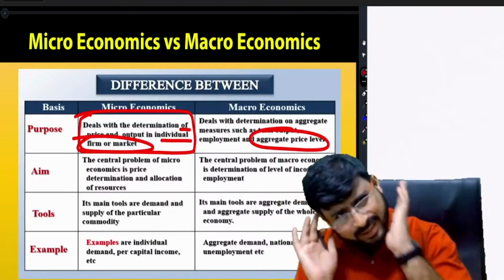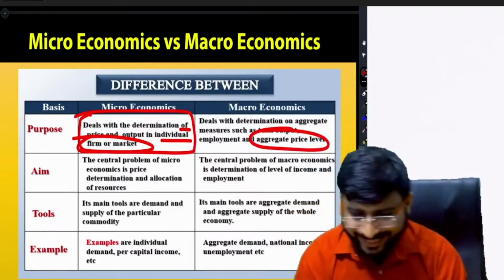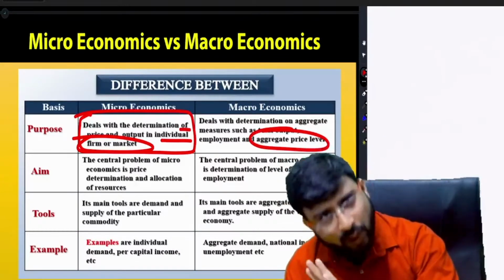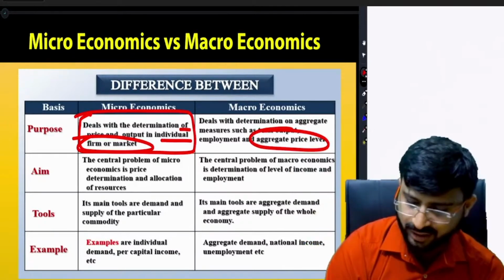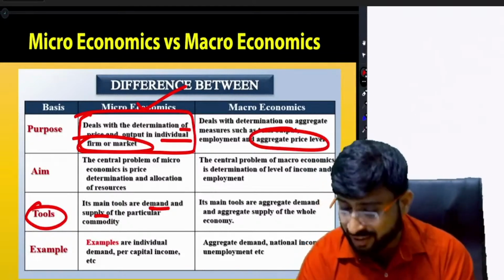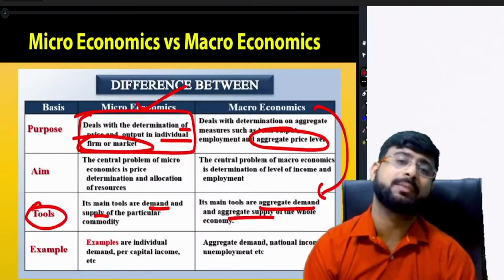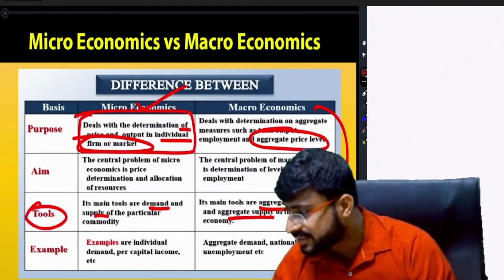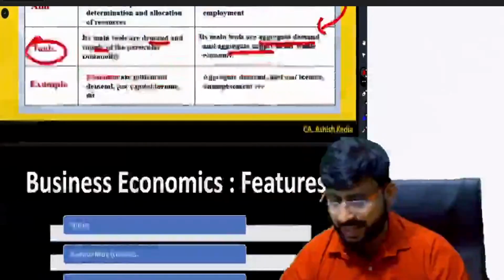Please listen carefully. If you listen to this class, your preparation will be over. Writing notes, etc., this will be uploaded, so don't worry about writing notes or copying it down. Just focus on listening. Now moving on. In microeconomics, we talk about terms like demand and supply. But mind you, in macroeconomics we don't use the words demand and supply. We use aggregate demand and aggregate supply. So there is a difference in the use of words. In micro, we say demand and supply; in macro, we say aggregate demand and aggregate supply.